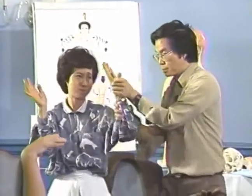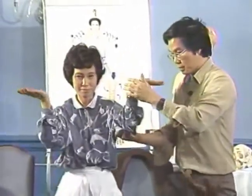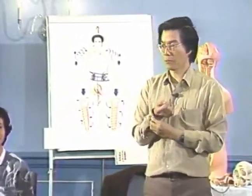But if she goes this way, she has no force, I push her to fall. But if she goes this way, she has the force. I push from here. From here. See that? See the difference? Okay? Now the breathing is very simple. It's packing. So I show you the breathing. It's what we learned already.